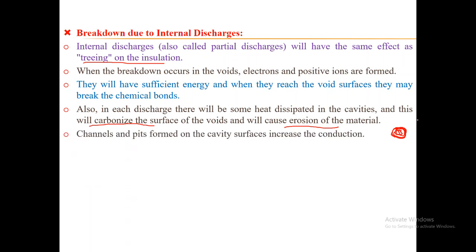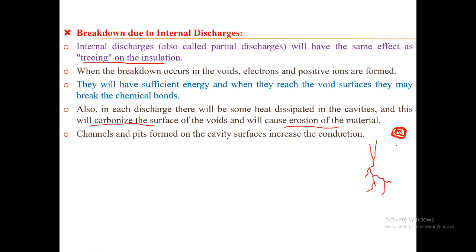Another mechanism that one can observe is channels and pits formed on the cavity surface, which increase the conduction as well. Channels are nothing but the tracking, which you have probably seen in the video, how the electrons are trying to bridge the gap. Once the tracking has been established, one can observe the channels, and because of this the electrical conduction is also increasing.